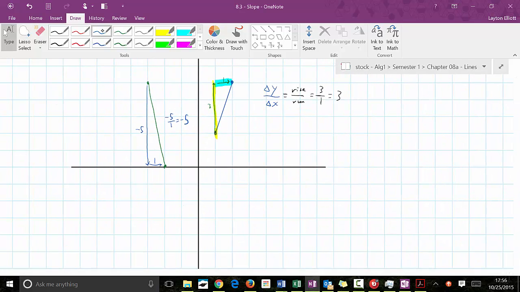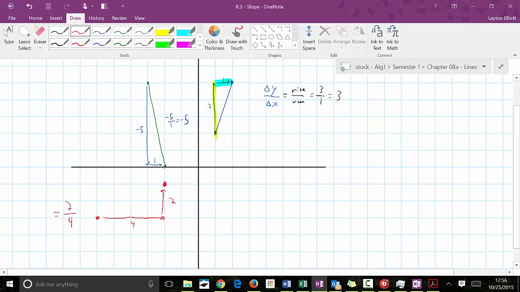Now, I could take some points here and do this to this right here, and that slope is going to go up 2 and then right 4. Note that it doesn't matter if I do it that way or if I go right 4 and then up 2. It's still a slope of up 2 and over 4. My change in y is 2 and my change in x is 4, and this can simplify to 1/2. If I go over 4 and up 2, that's the same as going over 2 and up 1, and that would actually create a smooth line there.